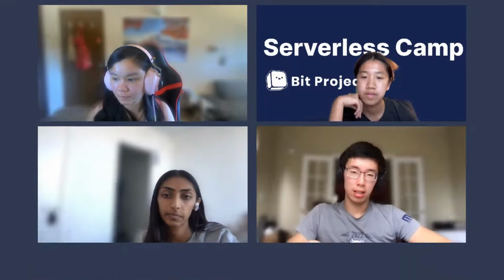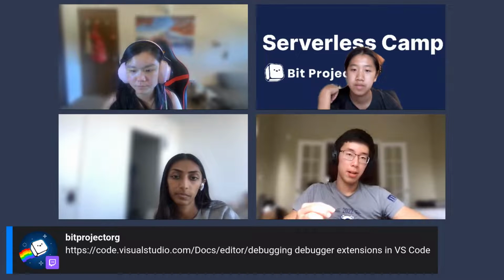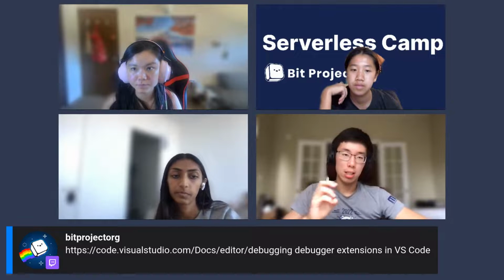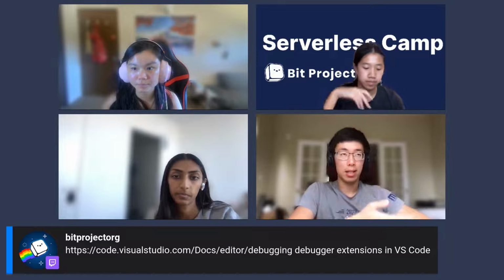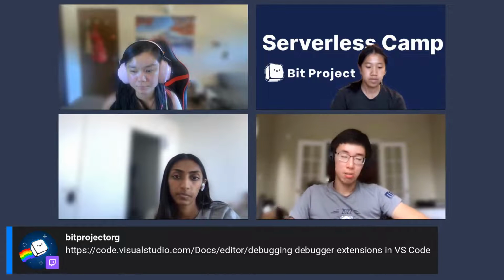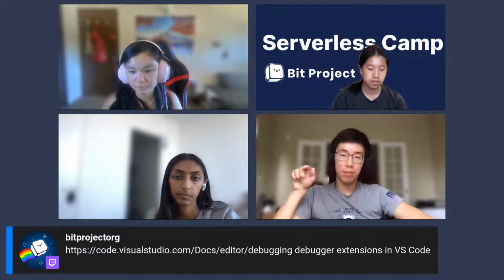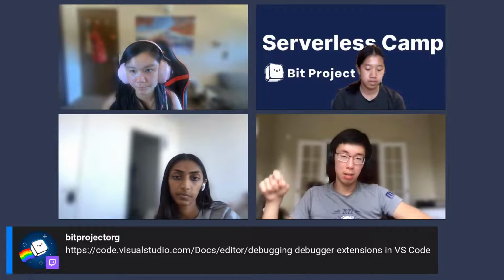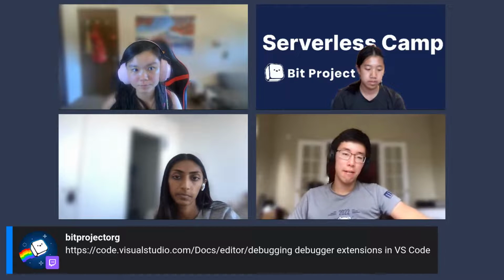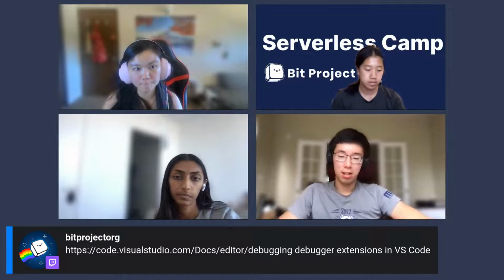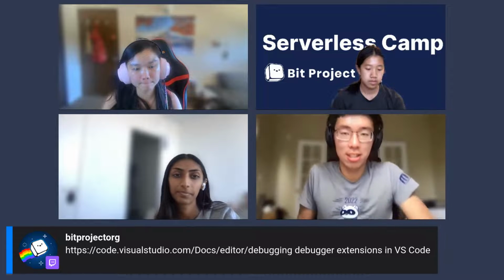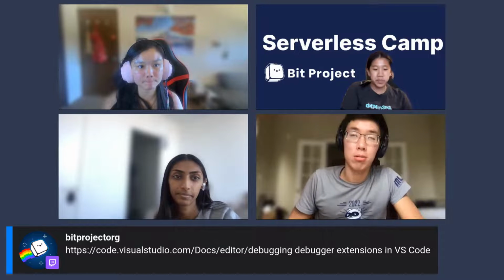It essentially allows you to pause your code to see, so I've reached this point, right? And it allows you to see at this point, variable X has this value, variable Y has this value. And it allows you to click a button and keep going to the next line and next line. So it's going to save you a ton of time doing all those console.log, this value is XYZ. So that's really good.